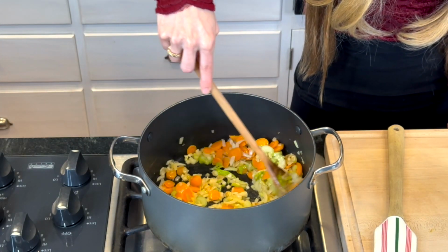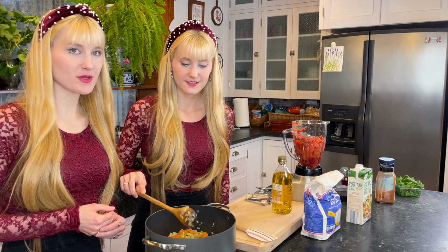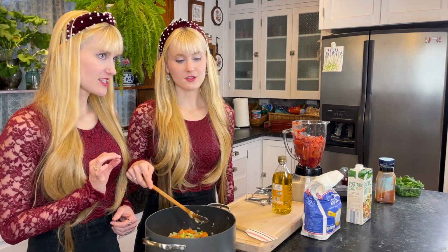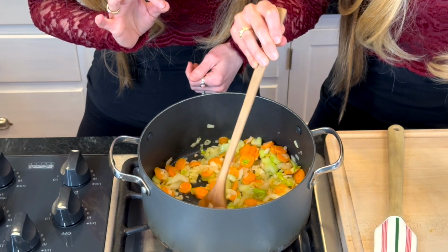How's it looking? It is looking good. The onions are starting to cook pretty well, so you can probably imagine what this smells like. We have a nice camera angle from right up there. It smells so good. Oh my goodness gracious.